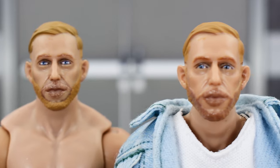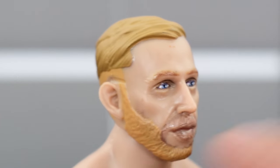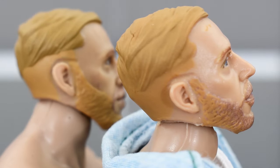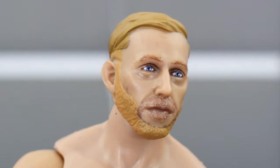Taking a look at the head sculpt, this is not brand new — it is the exact same sculpt as Series 3 — but as you can see, the paint is slightly different on the new one. In fact, it looks better in my opinion, giving the head sculpt an overall better look. I think the color choice on the hair, the beard, and the skin makes it look better. Paint on the lips, eyes, and eyebrows all look good. The beard stands out a little more. Here you've got two separate colors for the hair, so it gives a bit of a faded look, which the previous one did not have. Sculpting on the hair looks really good on both sides. Overall, I do think that this head sculpt is an improvement, even though it is the exact same sculpt.